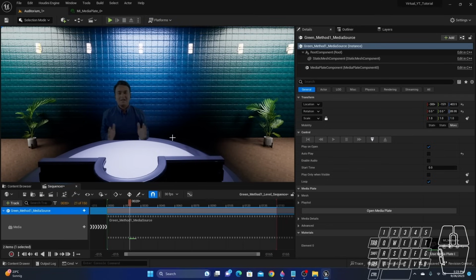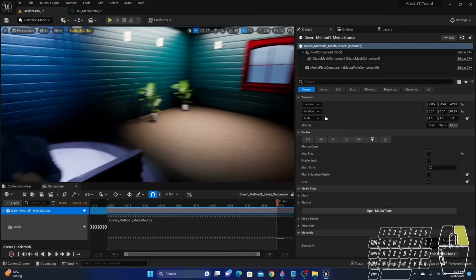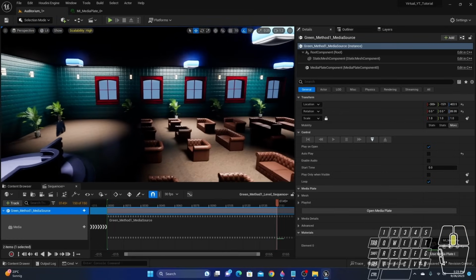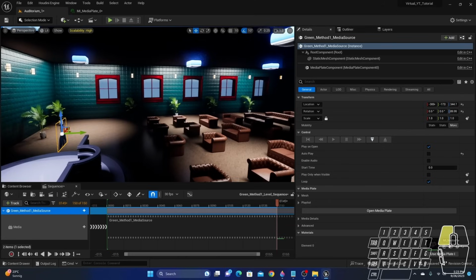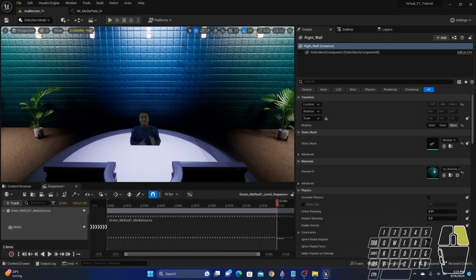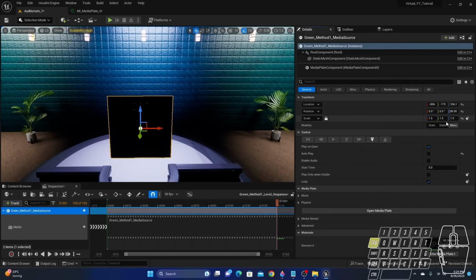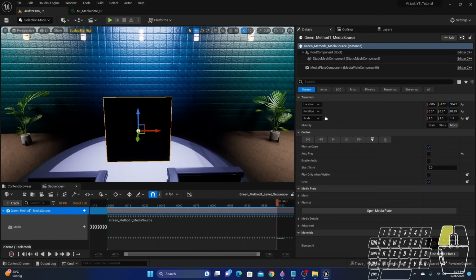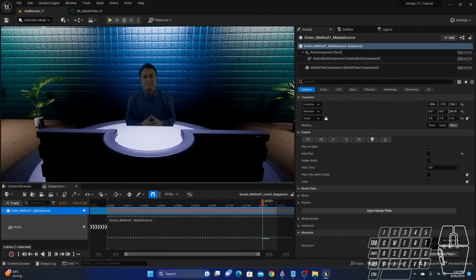And if we play this, and we can even increase the size a little bit uniformly. Okay, and then we could play. So now this is how it is looking.